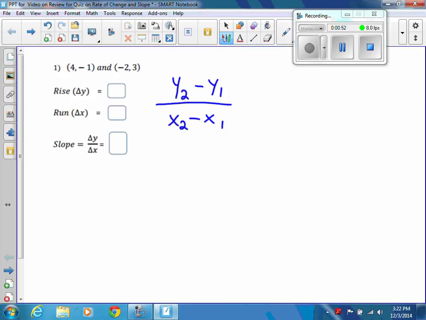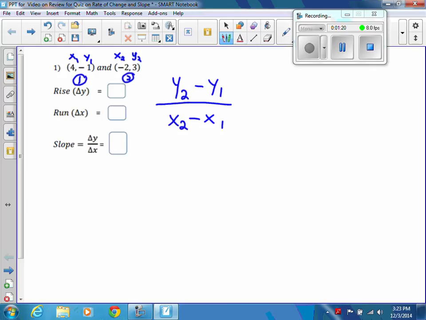I now have to just make sure that I assign my ordered pairs appropriately so that I have my y1s and x1s and y2, x2. So I'm going to start right here with this first one. This is going to be my x1. This is going to be my y1 then, because this is all going to be my 1s on this one. My second one here, this will be my x2, and this will be my y2, because this whole set of ordered pairs is my second ordered pair, so it's going to be my 2s.